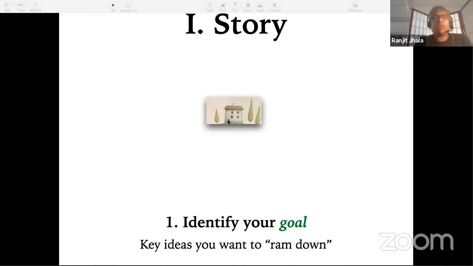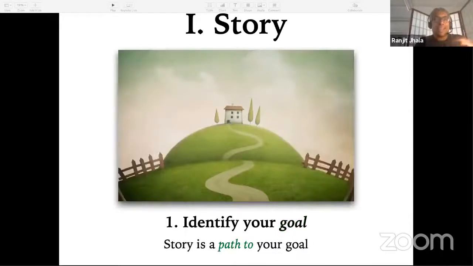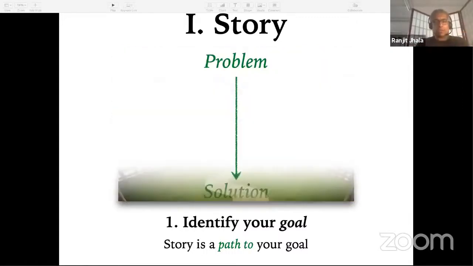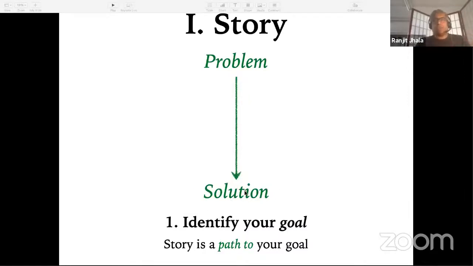And then what you want to do is think of your story as a path, as literally a road or a route that is a path to your particular goal. So what is the story? The story is you have some kind of solution, some wisdom, some goal that you want to arrive at. There is some starting point where you assume most of the audience members are. And now what you want to do in your story is to identify or carve out, design, develop, whatever word you want, a path to your goal.